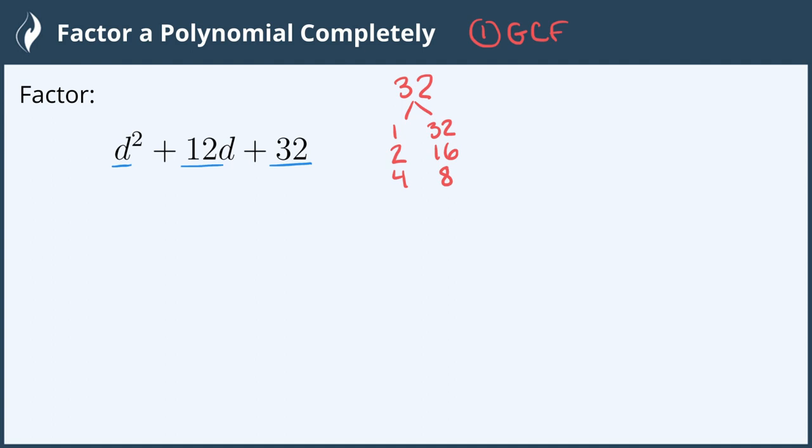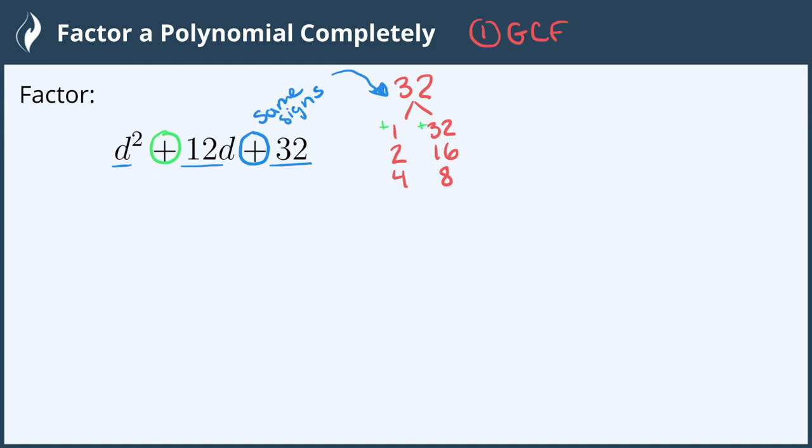Now we're going to look at the signs of our trinomial. Here we have a positive. That tells me that the signs will be the same. Same signs for the factors over here. So they will either both be positive or they will both be negative. And looking at our first sign tells us what that will be. And because it's positive, this tells us that all of the signs will be positive.